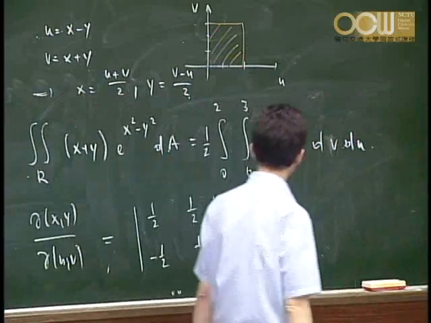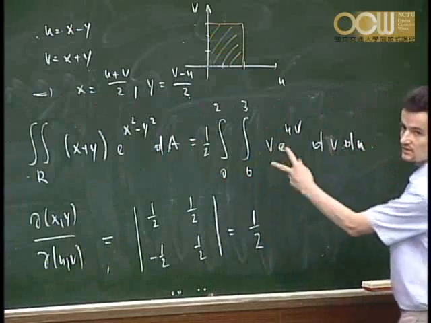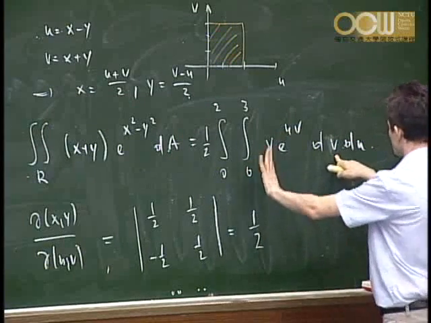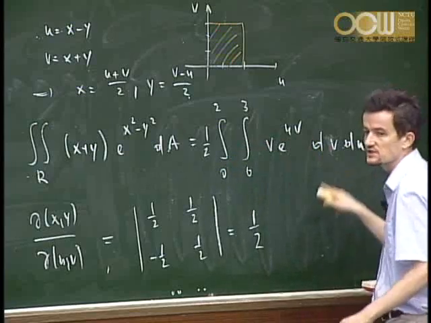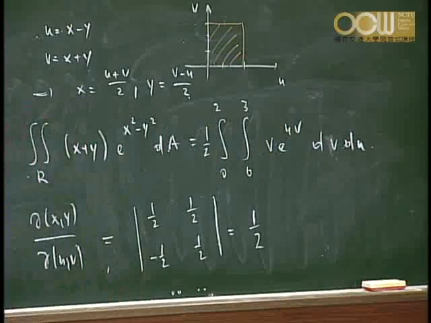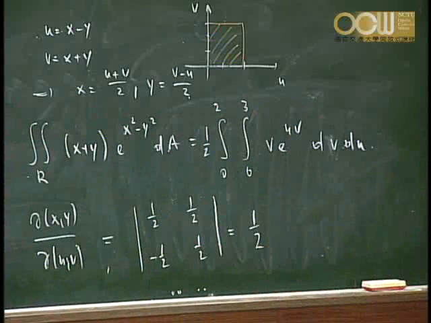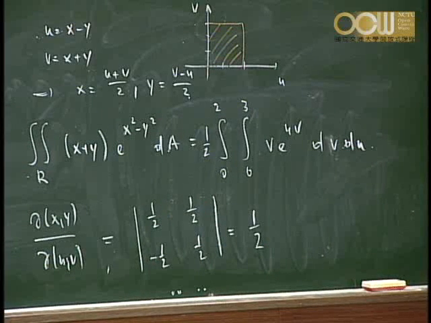Of course, it is better here to interchange, because if you integrate first with respect to v, you need partial integration, but if you interchange those two, you do not need partial integration. And you can solve this example. So the rest is just computation. But you see how to do the substitution here. Now you also see that here it's quite easy to come up with the substitution.